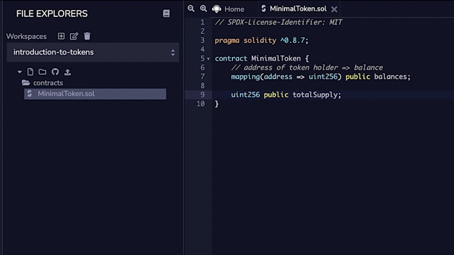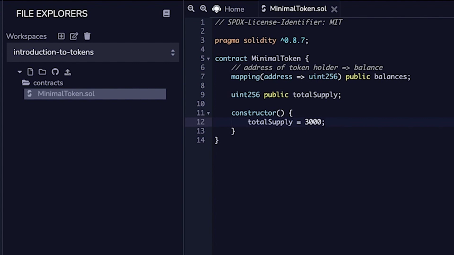Now let's create a constructor and initialize the total supply, and let's say we want the total supply to be 3000.